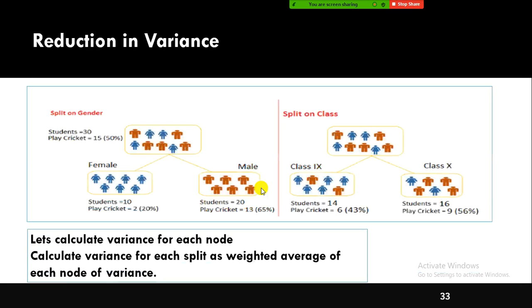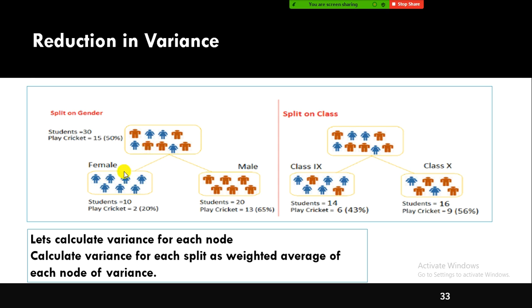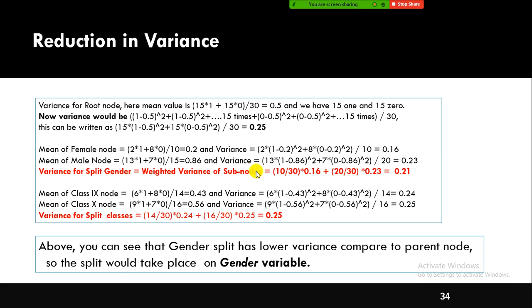There are 10 students, so out of 10, 2 play cricket, remaining 8 don't play cricket. Those who don't play cricket, I flag them 0. So 2 into 1 plus 8 into 0 divided by 10, because I need to find the mean for the female node. Similarly, I need to find the mean for male, and then only can I subtract from each and every student, female student, male student, isn't it?